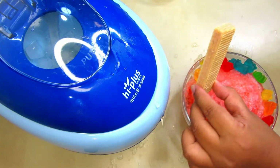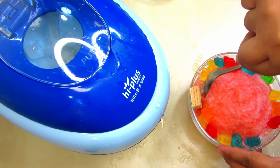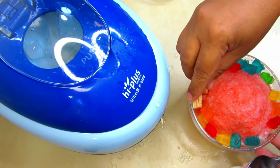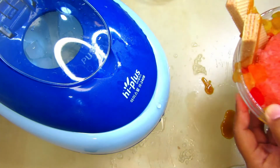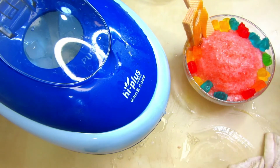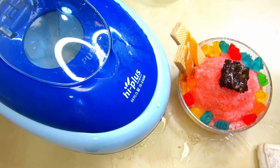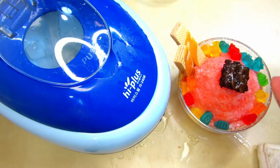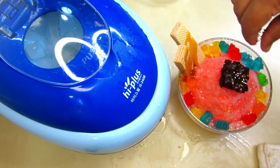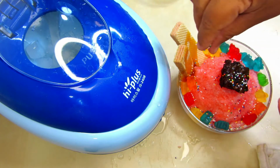Okay, I was having some trouble trying to insert these wafer sticks, but I figured it out. Okay, so I'm just gonna put some wafer sticks, and I drizzled some caramel sauce on the wafer sticks. Now I'm gonna add some home-baked brownies, sweetness overload, and some colorful sprinkles. Drizzle all that sprinkle. There you go.